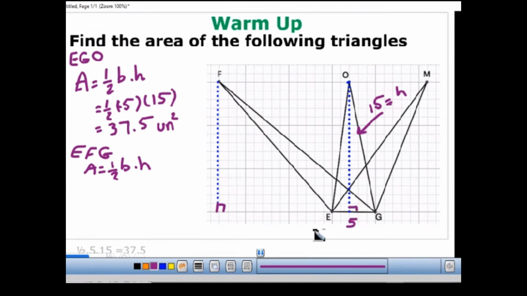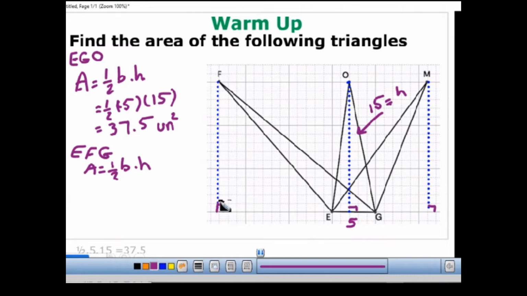And in this case, if you look closely here, I'm reaching the same height. I'm going all the way over to 15, and then this blue line all the way up to 15, and then this blue line again, all the way up to 15. And you could tell that this is the same height. So I'm expected to see the same area for all three of them.